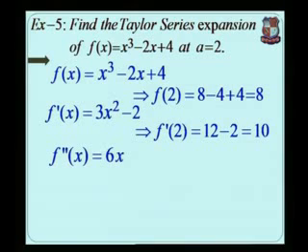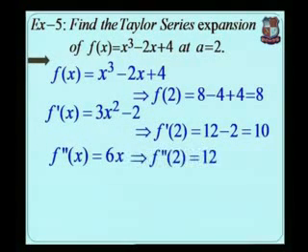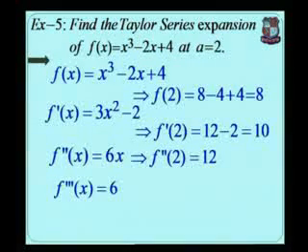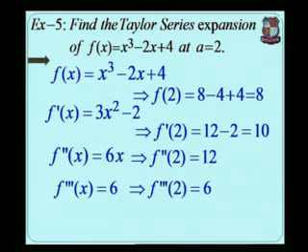We find the double derivative of that, so 3 common, the derivative of x square is 2x, so f double dash x is equal to 6x. We find the value at the point 2, so f double dash 2 is equal to 6 times 2, that is 12. F triple dash x is equal to 6, and the value at the point 2 is equal to 6, because x is not present on the right side, so 6 as it is.